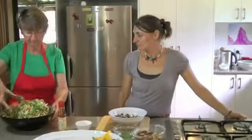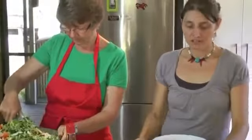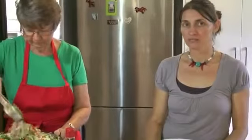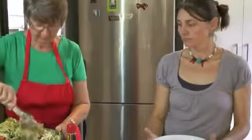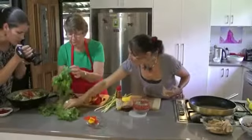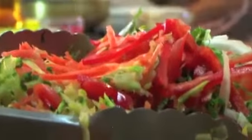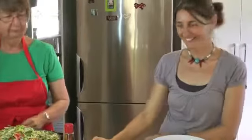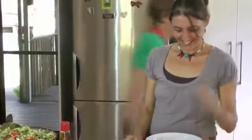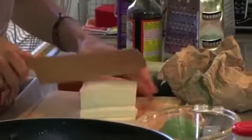We're using rice paper rolls — it's a pretty simple meal and we're keeping it vegan. The intention is to show people that it's really quite easy to do vegan meals that taste great. It's not just about vegetables being boring; it's about making use of fresh herbs for flavours and combining colours and textures — what naturally grows, as opposed to processed foods and meat.